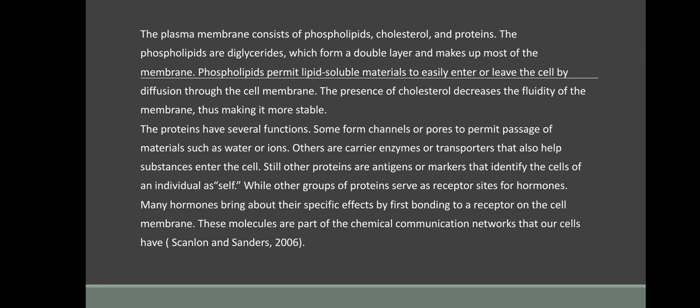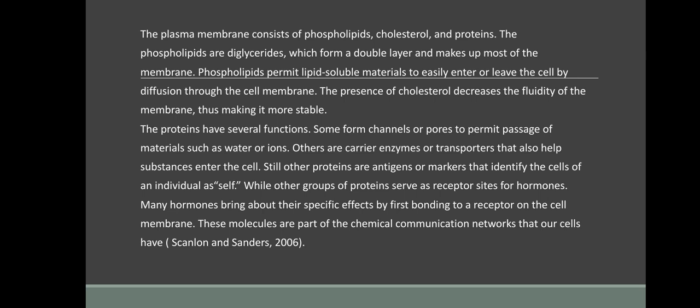Some form channels or pores to permit passage of materials such as water or ions. Others are carrier enzymes or transporters that also help substances enter the cell. Still other proteins are antigens or markers that identify the cells of an individual as self, while other groups of proteins serve as receptor sites for hormones.